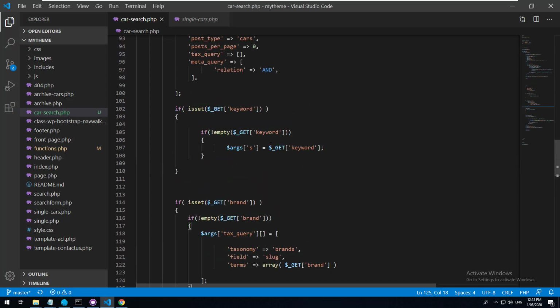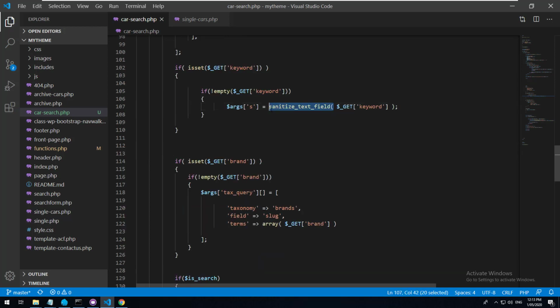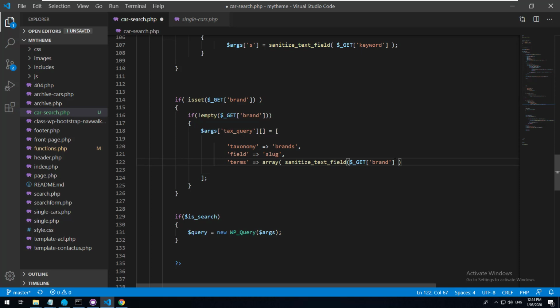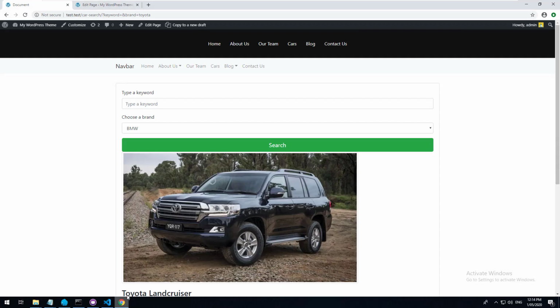All you need to do is say, for example, this keyword up here, we will do sanitize text field, and automatically it's going to sanitize that data and take out any kind of harmful characters that could be used in an SQL injection. And do the same with the brand as well.